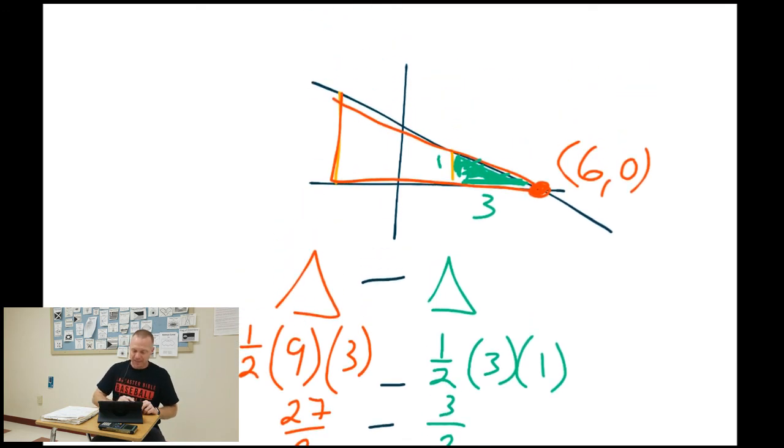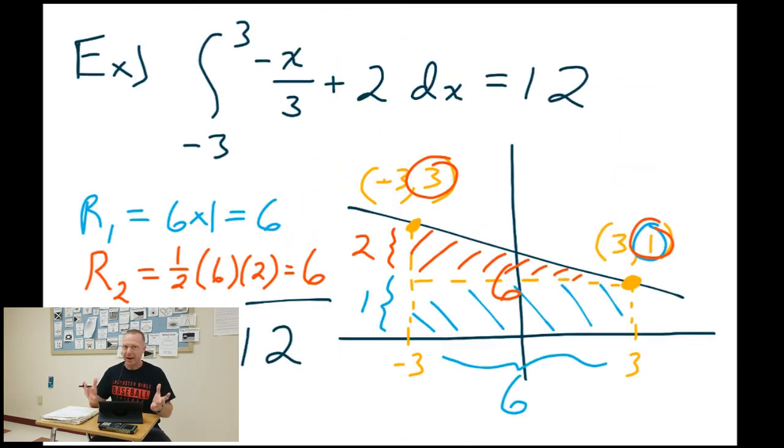The bottom line here is that we can start to find the area of any type of line. It doesn't have to just be a horizontal line, by starting to think about dividing the shape up, whether it's going to be divided up into a rectangle and a triangle, or maybe 2 triangles with some subtraction. We're getting a little closer to understanding the integral. Now, the next time we're together, we'll continue to talk about integrals using some of these same strategies. And so I look forward to getting back together with you so that we can do that.